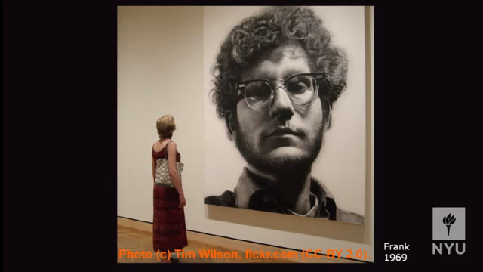Chuck Close is one of the preeminent artists of our time. He's known as a photorealist. And I like to show this picture because it shows the expanse and the size of the art that he does. Here's somebody standing in front of his kind of prototypical pieces of art. It may look like a photograph. This is actually a painting. It's huge. It's 10 feet high by 7 feet wide. And he said that he likes to kind of put the viewer in Gulliver's Travels shoes, where he goes to the land of giants and you have to crawl over the crevices of this guy's nose and lips to kind of get into the art. So he creates these huge pieces.